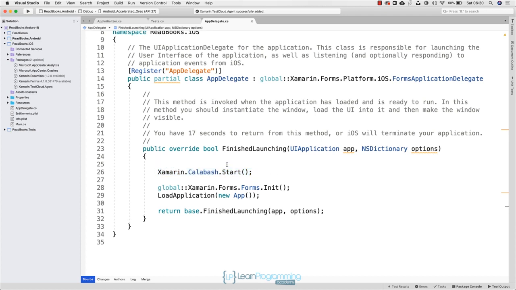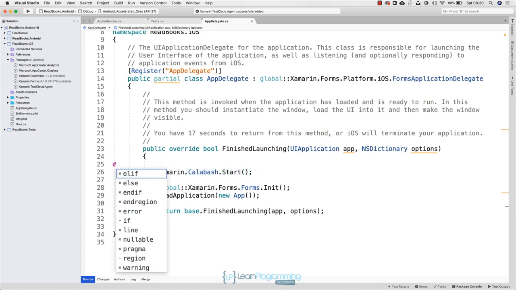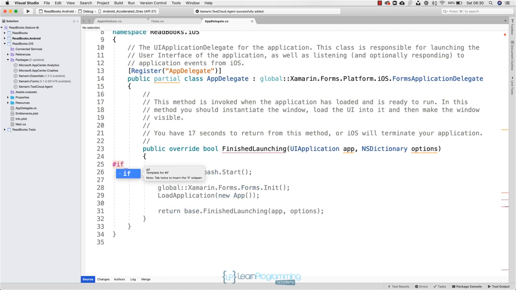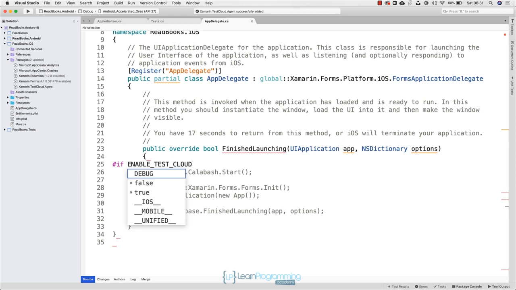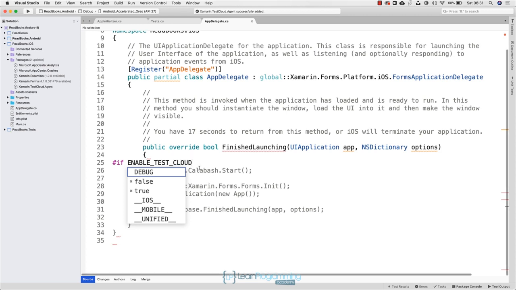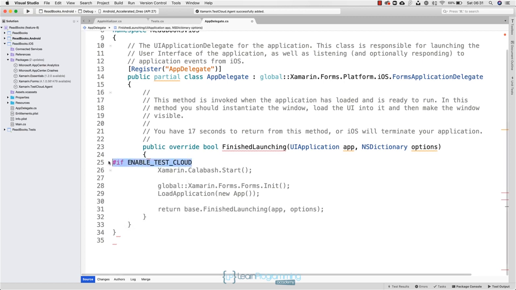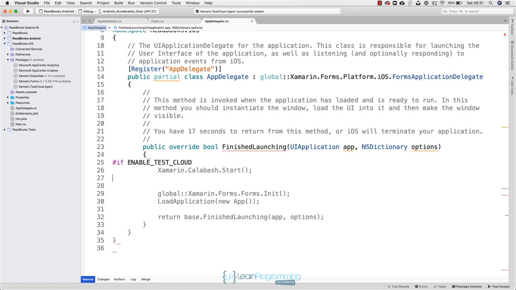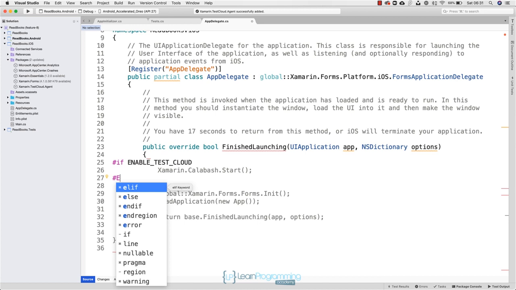And that can actually be accomplished rather quickly with a #if evaluation. And the value that we can check is enable test cloud. This is actually going to return true only if we are on a debug build. If we are on a different kind of build, this is never going to be called. And so let me just end the if right here.